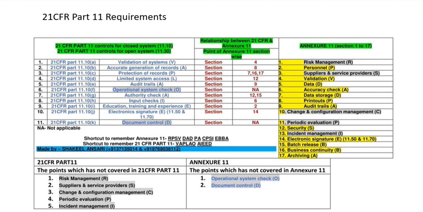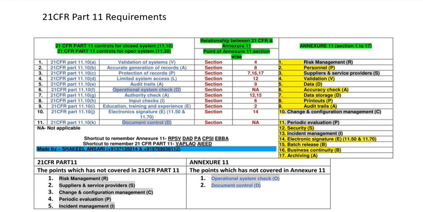And similarly, access restriction, right? Any system cannot be accessed by all. So there are access restrictions, and there should be documented evidence stating these are the people, the roles, and their access for that particular system. And then there are audit trails, meaning who has logged into the system, at what time, any changes, who is doing the modification of the system, at what time, and whether they are authorized and it is being approved by an authority of people. So that is audit trails. All the changes that we make to the system have to be documented, and audit trails have to be produced.